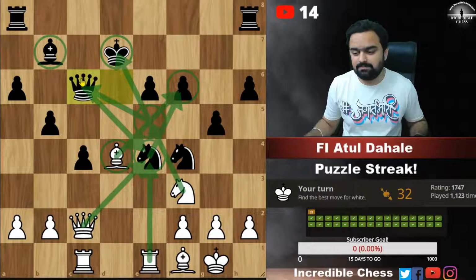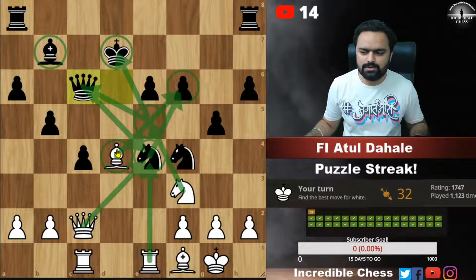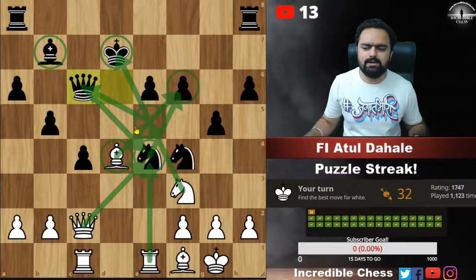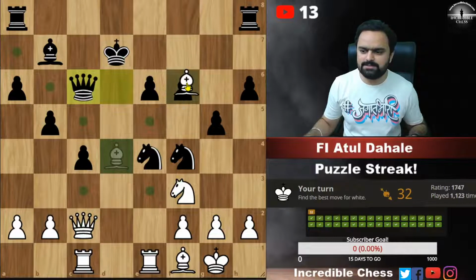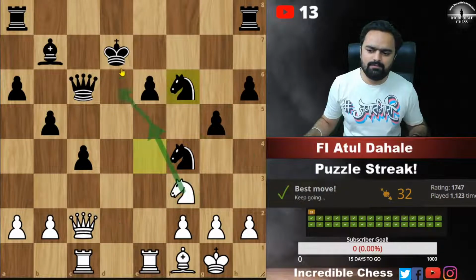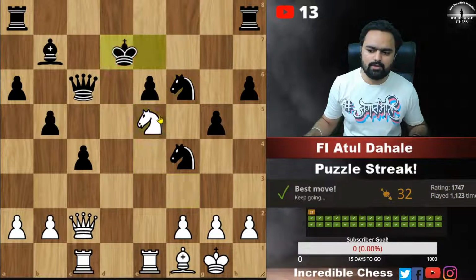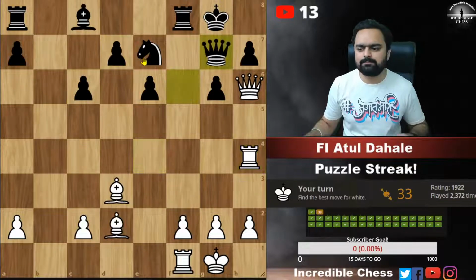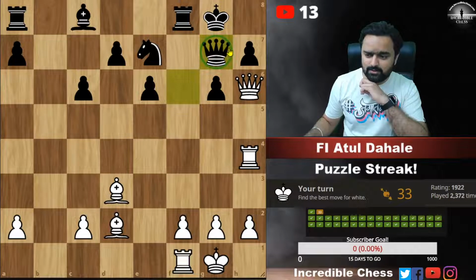Maharshi, perhaps, yes, bishop into f6 looks quite strong here. There are no checks in this position, which will be troublesome for white. So I think we can just go for bishop into f6. Yep, very good. Newton, yes, bishop into f6 should be played here. And the knight will come on the e5 square with a fork, and we will win the queen in that case. Cool.